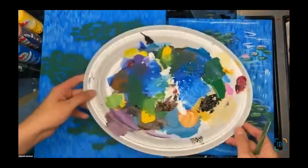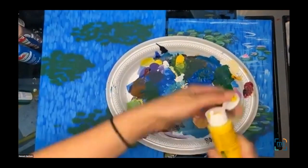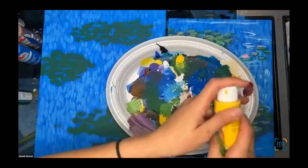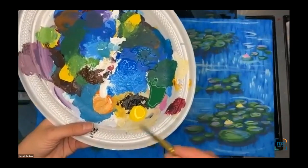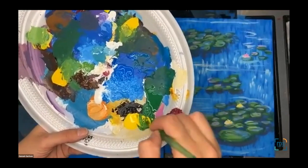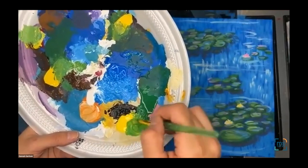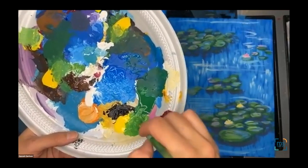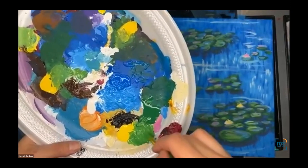In case you need to create that, you're going to use some yellow and possibly some white, depending on you. There we go. That probably needs quite a bit of lightening. So yellow plus white plus your green means you can lighten it up. Once again, we're using that same brush. I'm just eyeballing it; there's really no real formula for this. So far, it seems like I only need the yellow, at least for me, but for you it just depends. We just want it to stand out a little bit.